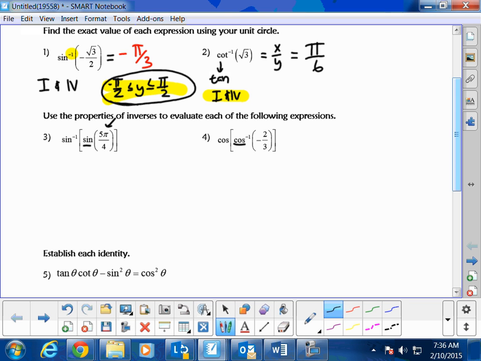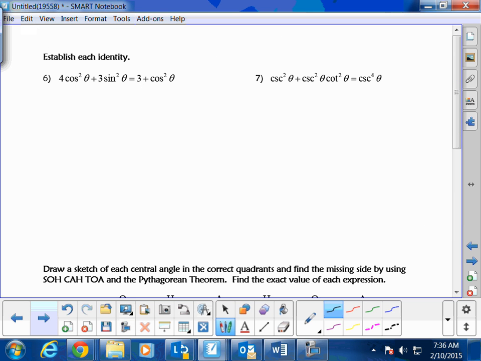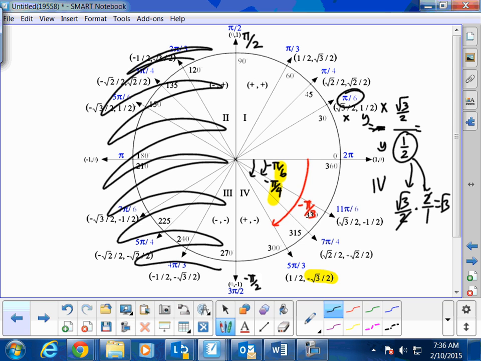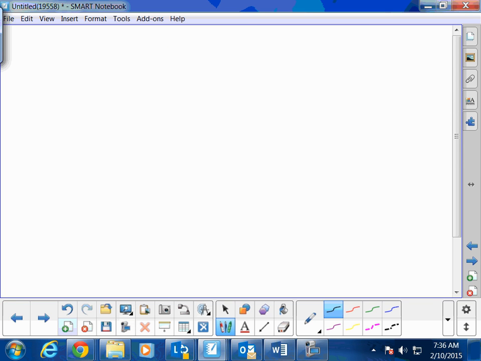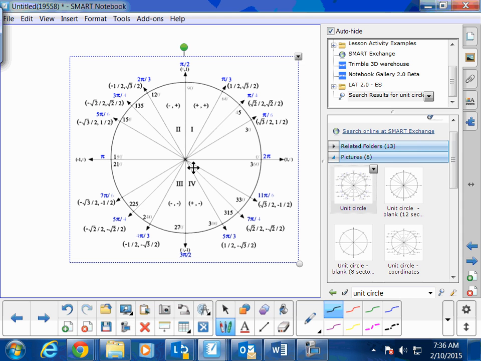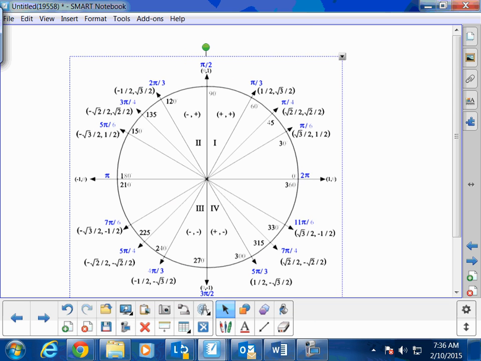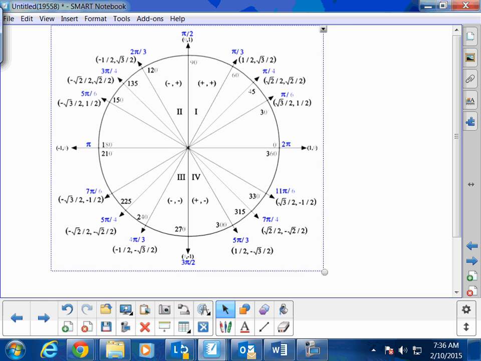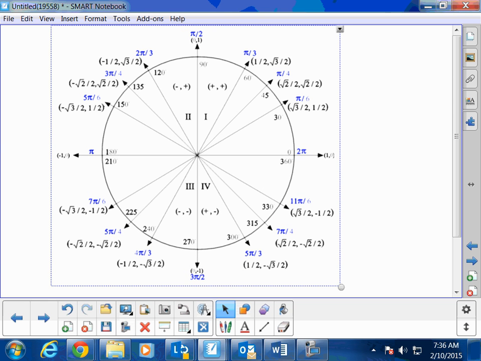So what I'm going to do particularly with this one is, let me go ahead and bring out another unit circle, because I want to be able to reference back to it and not have to erase what I have done already. So let me bring another one out. Okay, so here's my unit circle. Let me make sure I resize it, make it look nicer, something that we could read a little bit better off of.